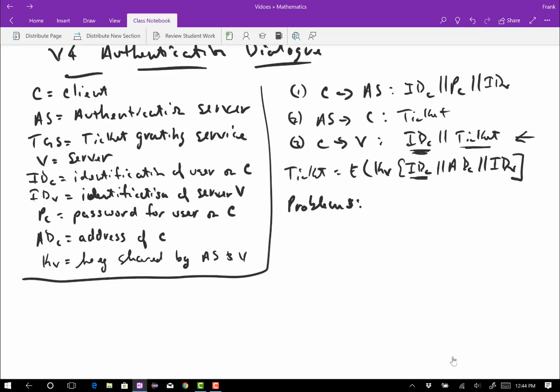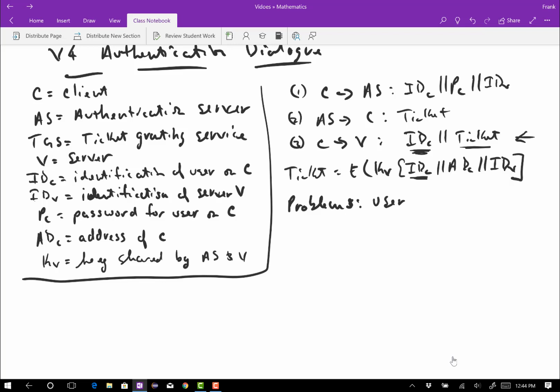One, we want to minimize the number of times that the user has to enter their password. So if each ticket can only be used once, then every time the user logs on to their workstation, say they're using a mail server, so they want to check their email from the mail server, they have to get a ticket for the email server, and if they're doing this as often as we all do, many times a day, each time they want to do this, they have to re-enter their password.